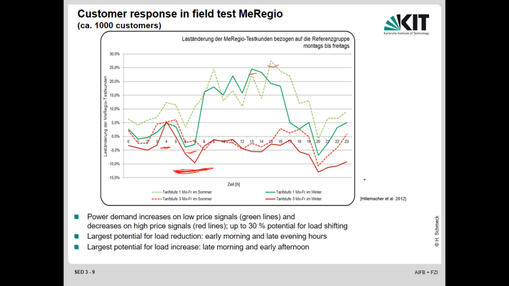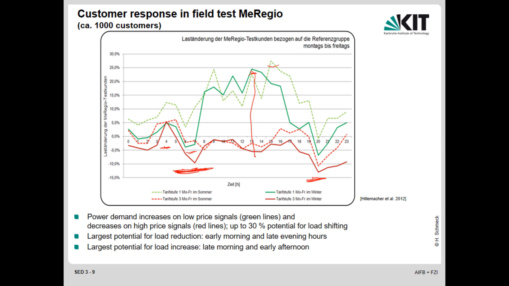And in the opposite, for the red curve, you have a decrease in power in the morning, 10% less here. You have something again, like 12, 13% power reduction in the evening hours. And if you combine the increase of load at those times, if you look at that difference, that's around 30%.